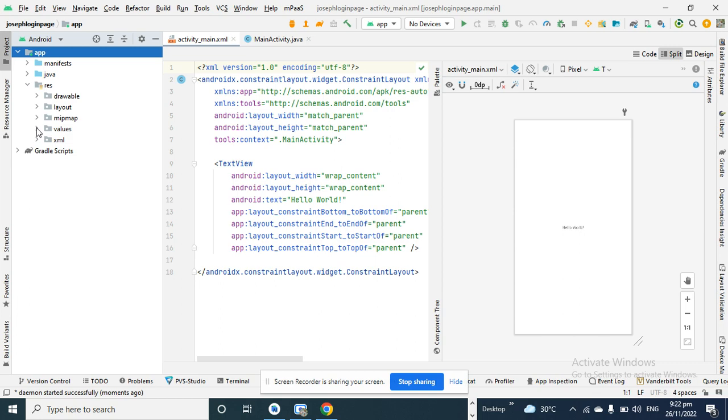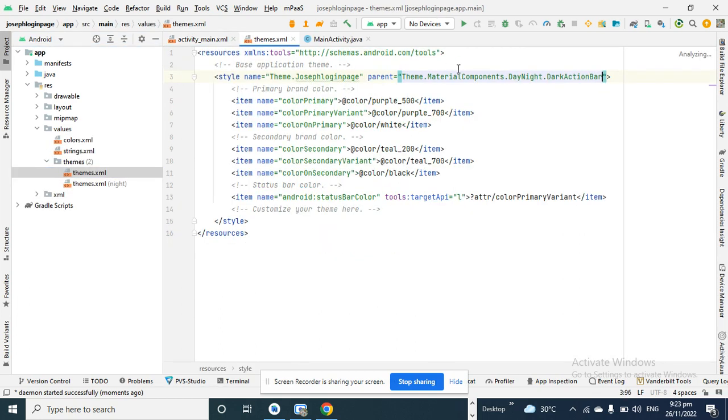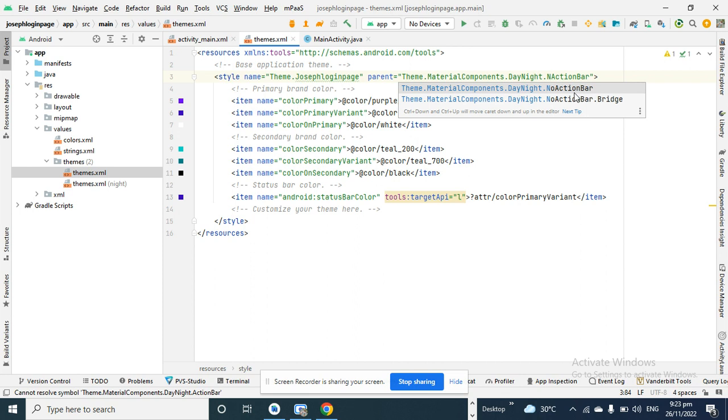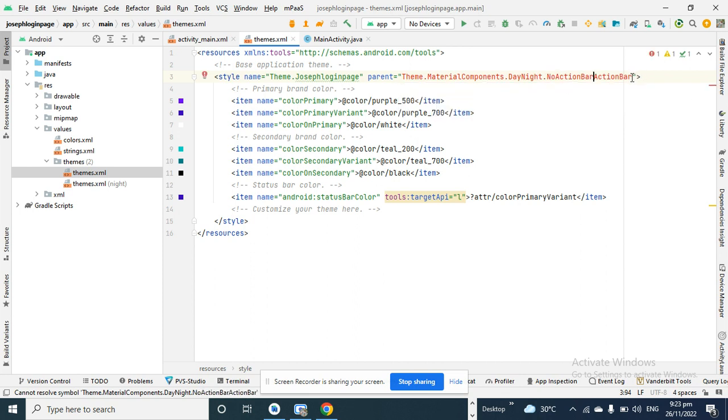Now go to res, go to values, go to theme. If your theme is one, you are just going to change only one here. Remove it from dark action bar and change it to no action bar. Change it to no action bar.